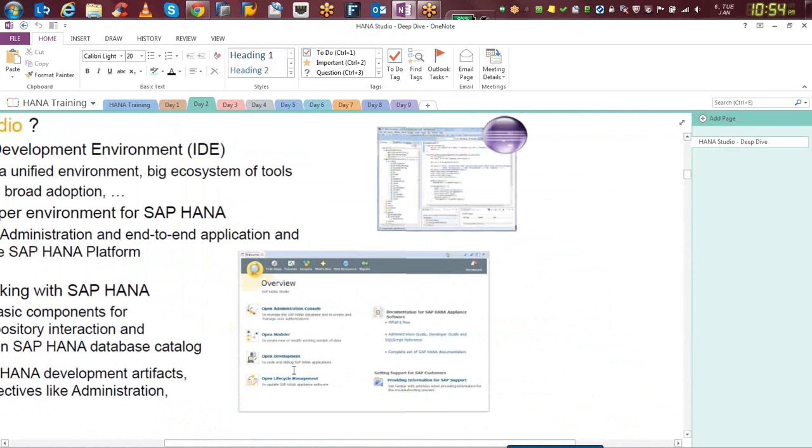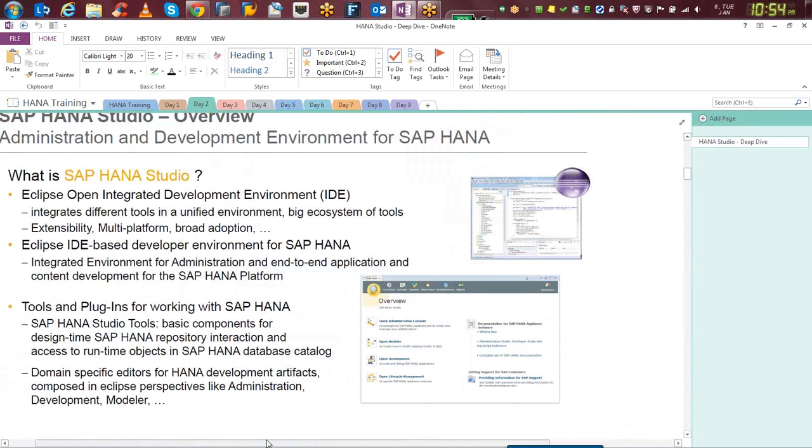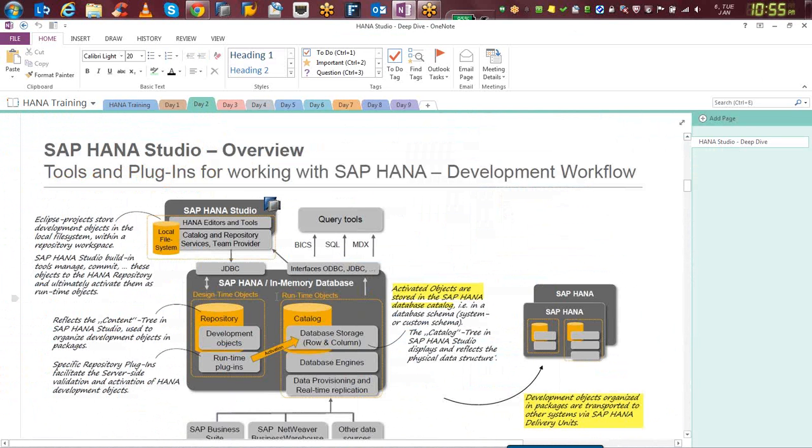This is a very important diagram, guys. What it says here is, on the top I have my HANA Studio, and at the bottom I have my database server. These two have to talk to each other, and your primary interface will be HANA Studio. So you will log in to HANA Studio with your user ID and password, and then you will connect to the HANA database and do all those modeling or administration tasks within HANA Studio, because that is the front-end GUI for you.